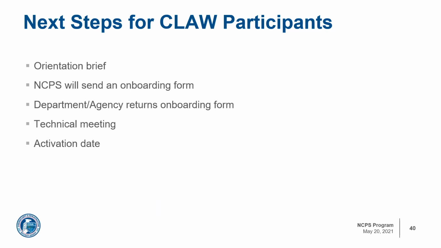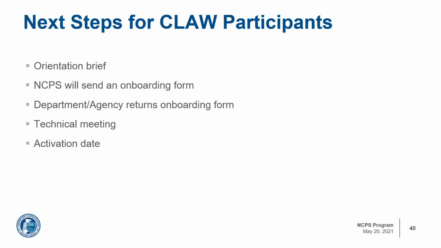So, next steps for CLAW. I'll lay out what it looks like from a department and agency perspective. There's an orientation brief at our first meeting, and we'll send the onboarding form after that meeting. You all will work within your organization, or together with the service provider, to fill out that form. Then we have a technical exchange meeting to go over that information and discuss what reporting patterns make sense based on it. And then we set an activation date. That might require a technical exchange meeting to facilitate, but that's pretty much the workflow we've been using for onboarding departments and agencies.